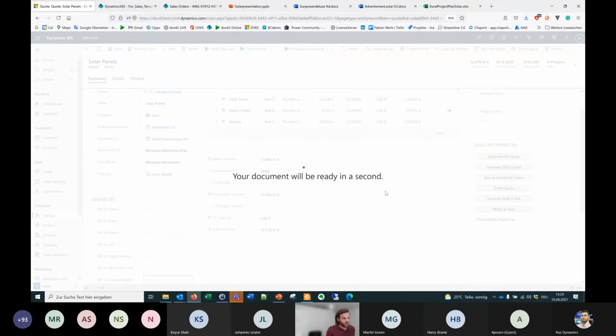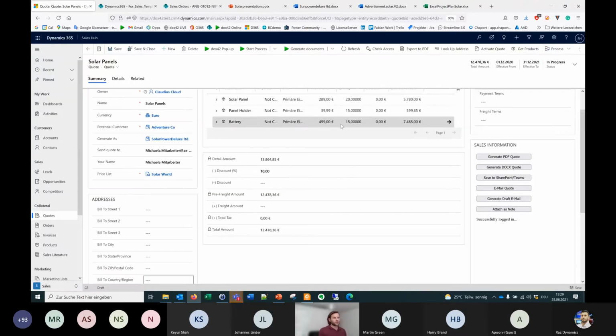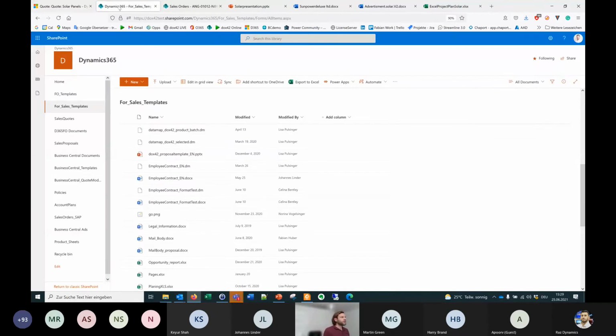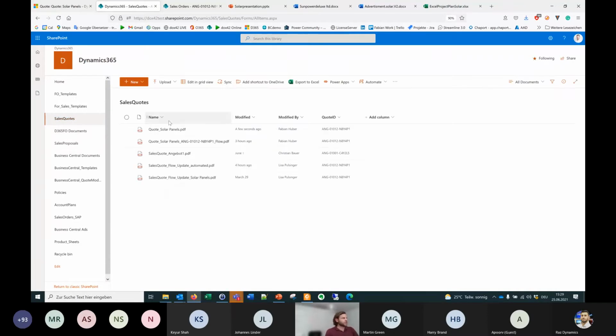The document will be generated one more time, and it will be saved directly in a library in SharePoint Online. And also, of course, the changes are now in the document as well. So let me jump to our SharePoint site where it is stored now. You can see it here, a few seconds ago. There is the quote. We also have metadata from CE written in a specific column here.